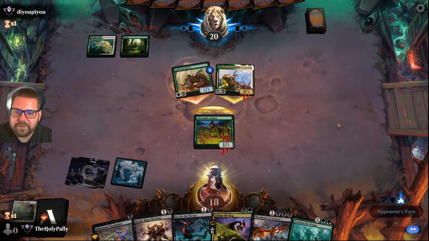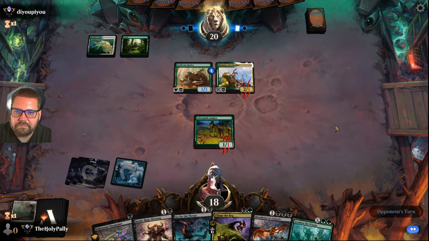I'm fine with taking the 1 damage. I don't really want him to get that treasure. So 1 damage doesn't seem like that much to me. And it seems like he was hoping for that treasure. So I'll block the 2 and take the 1. It's fine by me.